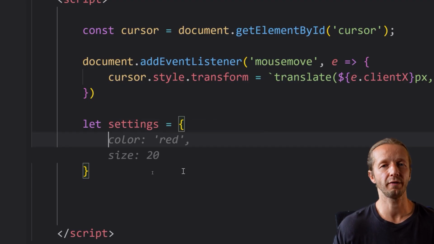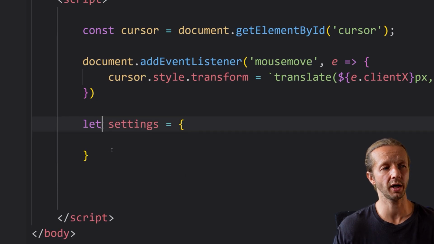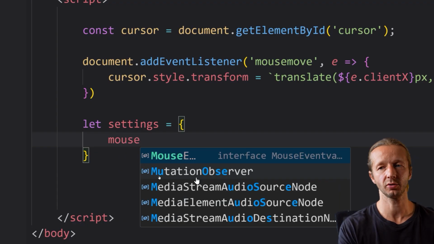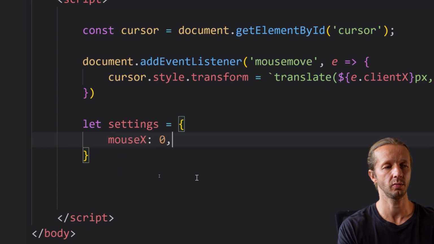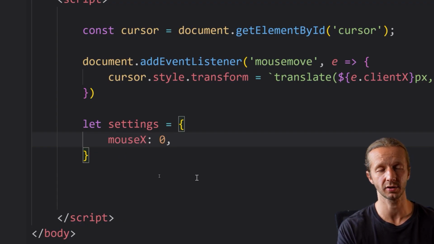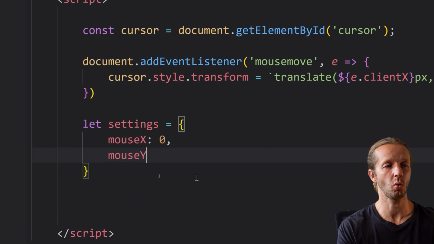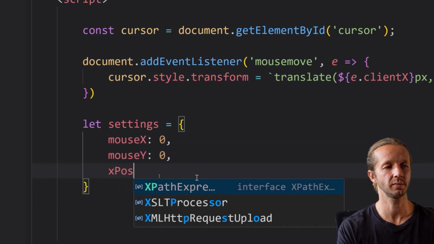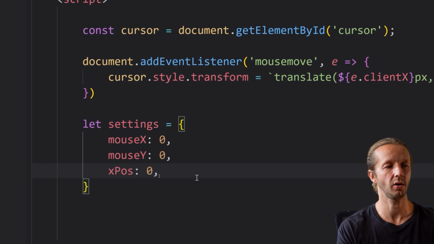But we want to store a few things so that we can then access them and update them, which is very important. Right here we use let so that we can change the data essentially. Otherwise, if you didn't want to, you could just use const as well. And so what we're going to type here is mouseX is 0. We're going to update these things though, so don't worry about that. The mouseY is going to be 0. And then we're going to have an x position of 0 and a y position of 0.